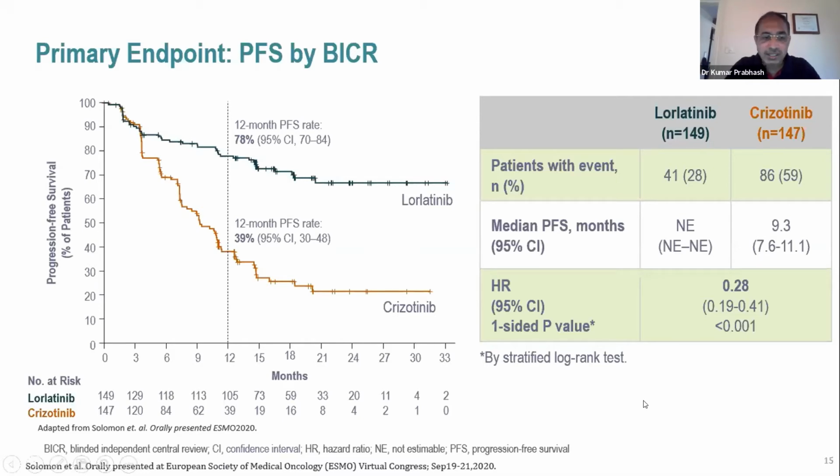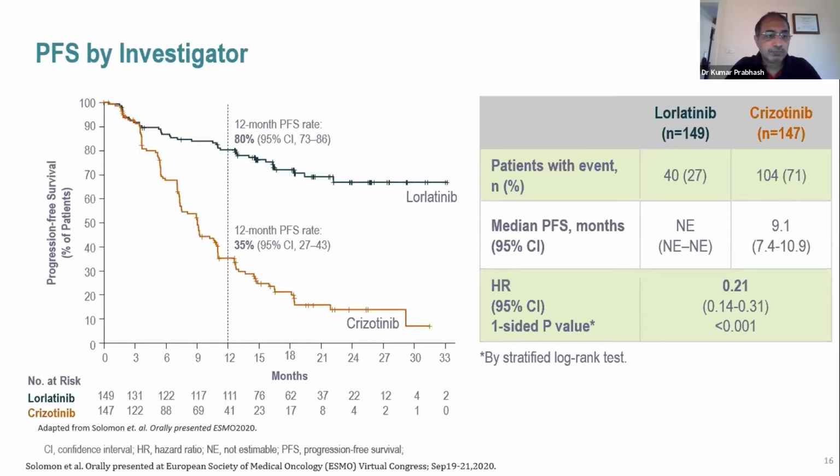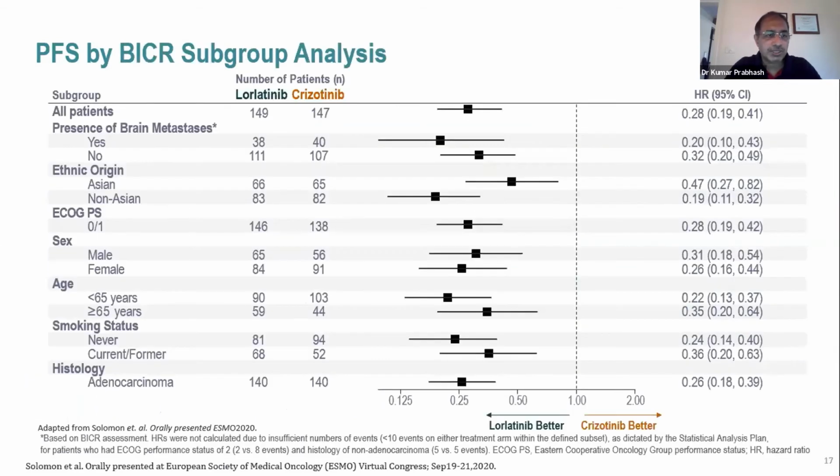Now, this kind of hazard ratio and these kind of differences we have not seen in the past, especially when we are comparing one effective drug against another effective drug. What I mean to say, you have a TKI, which when came in the picture, we have all thought, especially I have definitely thought, that crizotinib will be tough to beat by subsequent therapy in future. This is the PFS by investigator, suggesting a similar outcome in these patients.